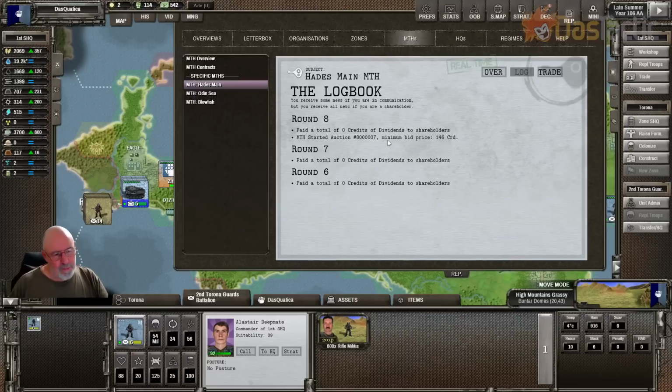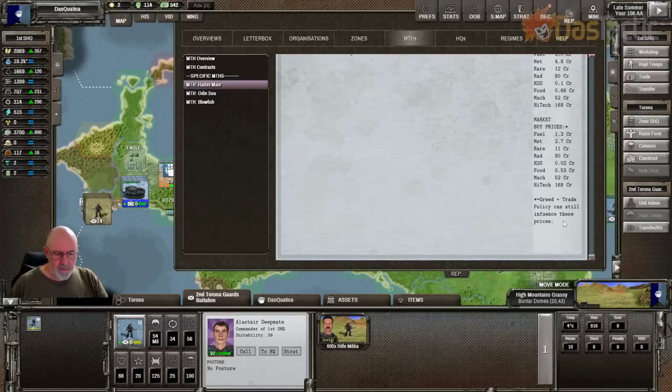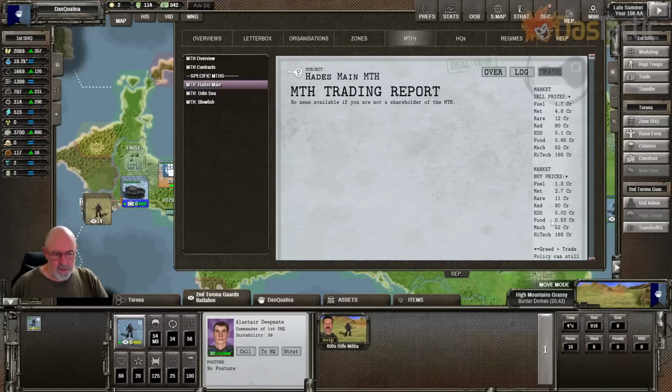So I probably will just raise it very, very slightly, just so you can see what it does. And then this is the trade screen, which we don't actually see. So no news available if you're not a shareholder of the MTH. They've got different sell prices and buy prices. So it's got greed plus trade policy can still influence these prices. There we are. So the pricing can go up or down, but we haven't really got any contract with them to be able to go into this sort of depth at this point in time.